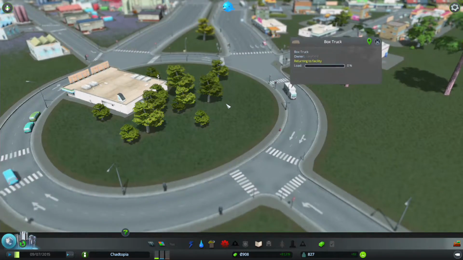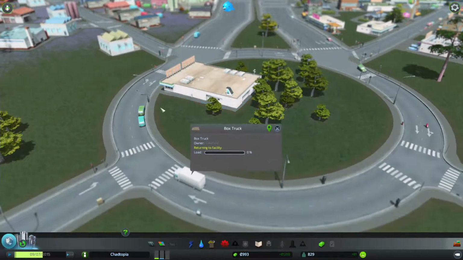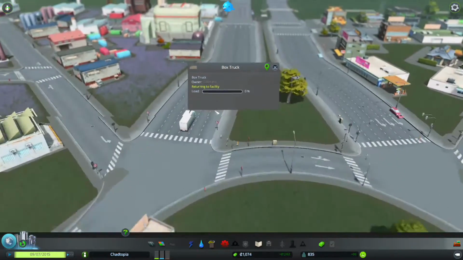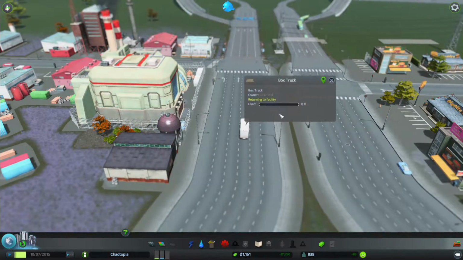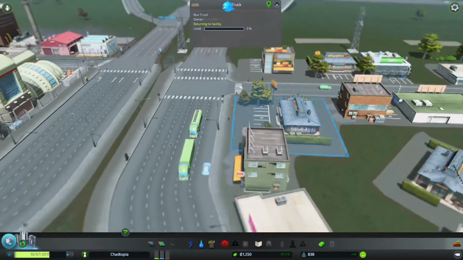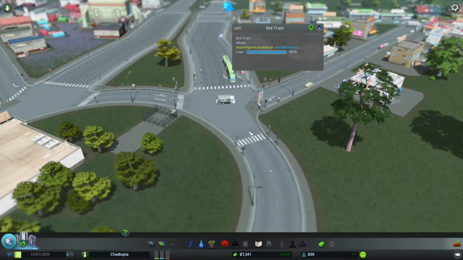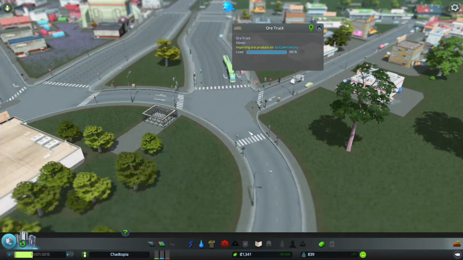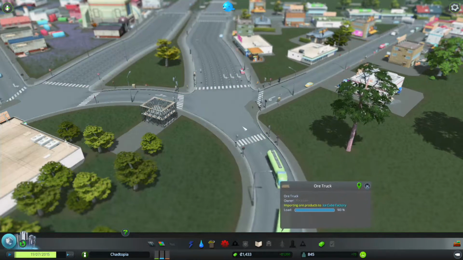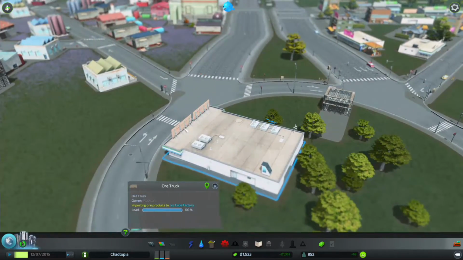And where's he going? Box truck. Returning to facility. All the way around the roundabout. And out the other side. And down to the highway. Straight out. Look at that. Fantastic. So here's more stuff. Delivering ore products to the ice cube factory. Okay. Why you'd want ore products in an ice cube factory is neither here nor there, I suppose.